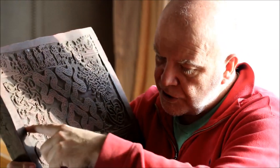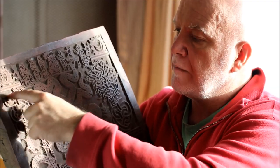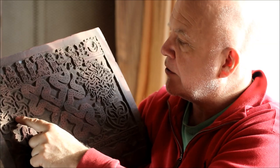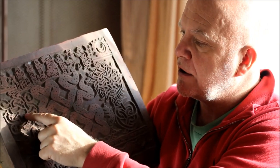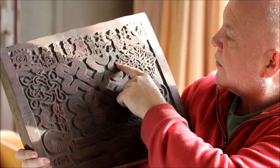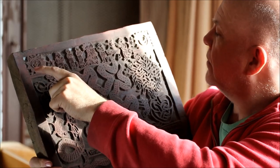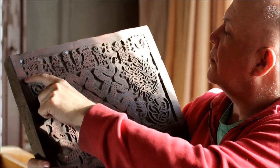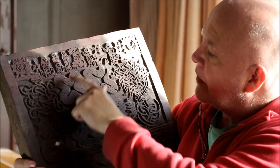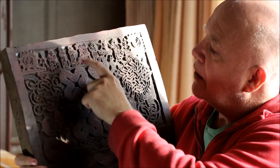And then you have fish, other writing around, more other types of knot. I've seen this knot in various shamanic designs in ritual form. Even more complex knots with other shaman here. And then chariots carrying the sun and the moon and the full moon and stars. So very, very interesting, and looks like Manjushri with a sword here.